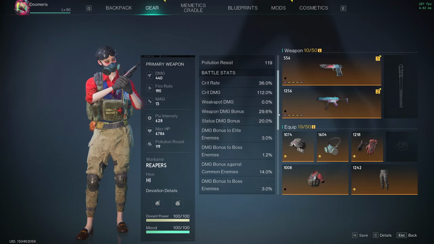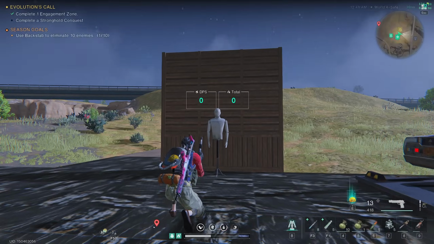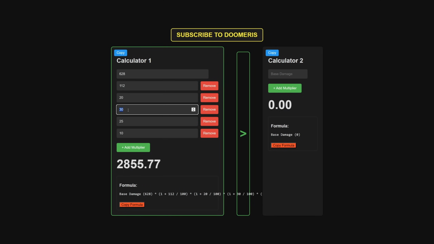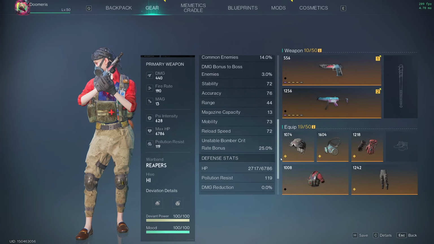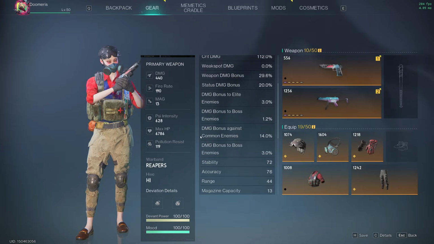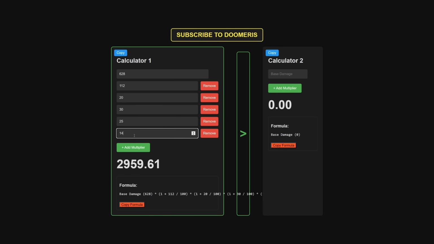Our status damage bonus is still 20%, so we leave it at 20%. The 30% is again when you shoot in the weak spot. That's the explosion, the elemental damage bonus, so that's why we keep this here. 25% is our unstable bomber damage bonus when you reload. So I reload my gun, and as you can see, as soon as it reloads, boom, we get the unstable bomber damage bonus, 25%. And then lastly, damage bonus against common enemies is 14%. So updated from 10 to 14.